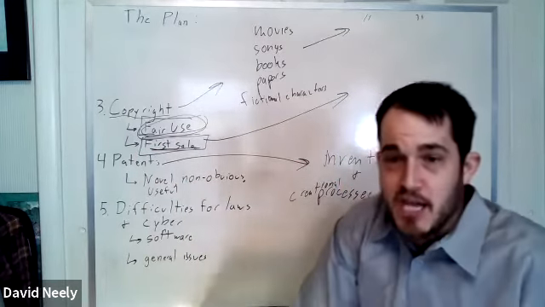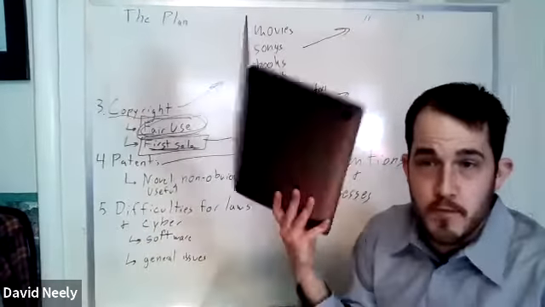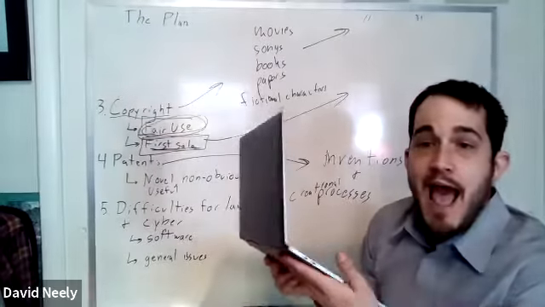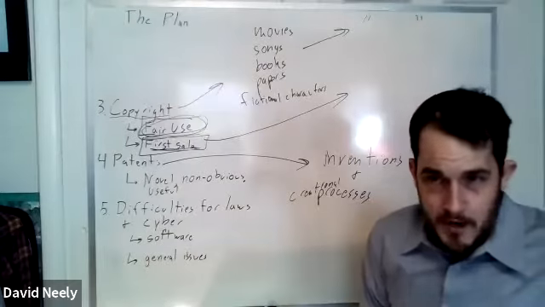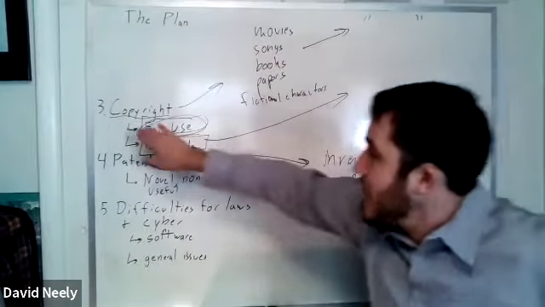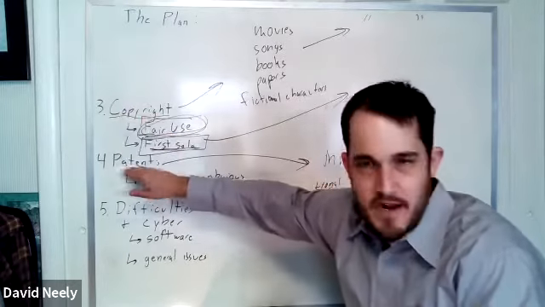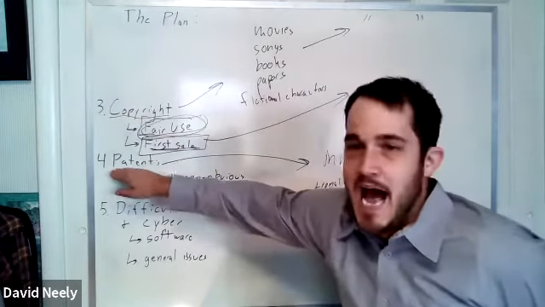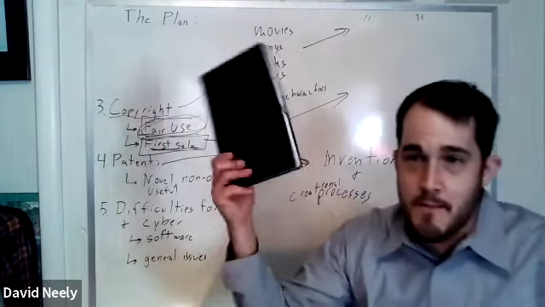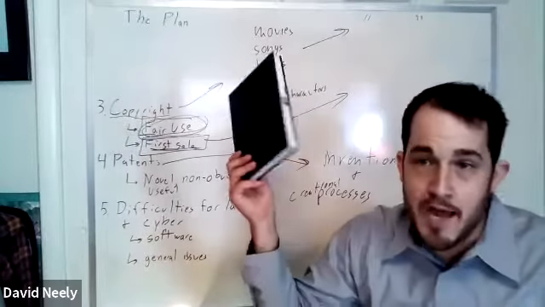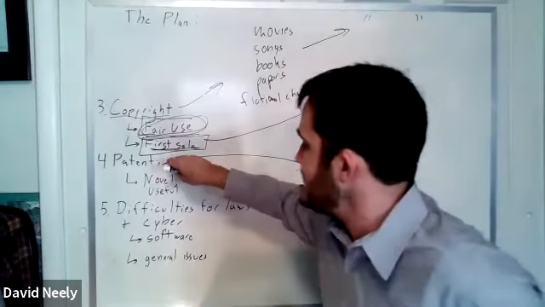So we said before at the beginning, you're allowed to do anything you want with a piece of physical property. And I'm allowed to break my own computer. Why? Well, because I own it. And that's despite the fact that the design of this computer is owned by the Apple Corporation. The Apple Corporation owns the copyright, or I guess in this case there would be an element of copyright to it and an element of patent to it. A better case would be, let me find a book. Here's an ugly looking book. I own this copy of the book. I could light it on fire, even though I don't own the copyright. Why? Because it's been sold to me. So that's the idea behind first sale, and that's the idea of fair use.